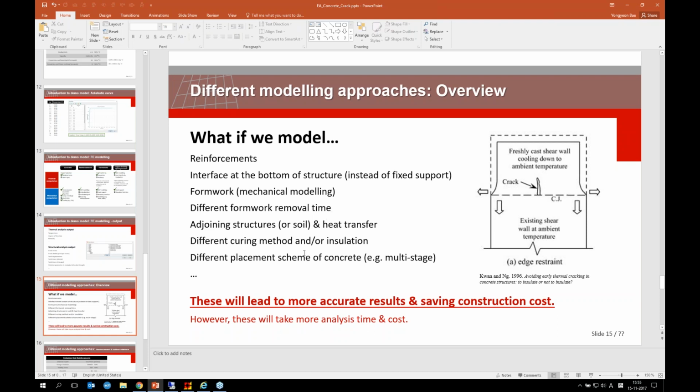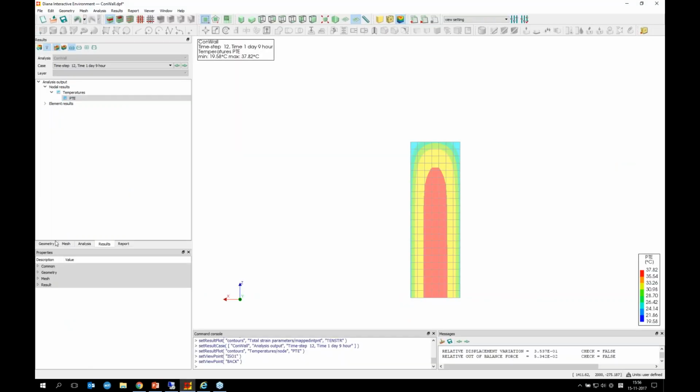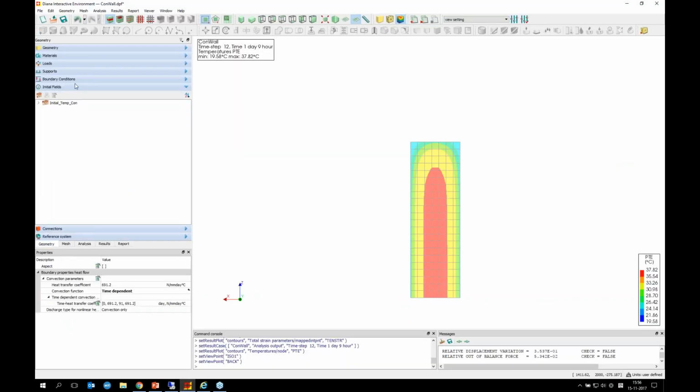But at the same time, if you model the other aspects, that will take some more time and cost. But here, as we discussed, modeling of reinforcement and modeling of an interface at the bottom of the structure, these two are quite easy. And also formwork modeling and different formwork removal times, you can simply introduce a different time table.